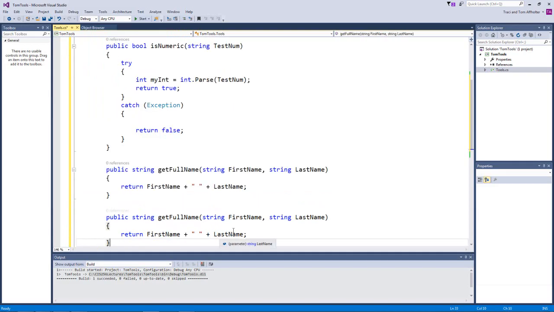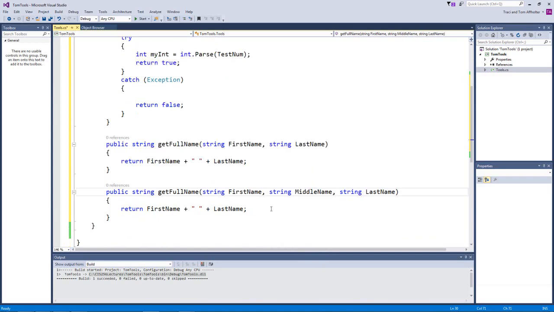And I want the user to also have the opportunity, should they wish, to pass in a middle initial. So first name, then I want a string, and I'll do middle name, and a comma. I could have put all that up here and tested to see if there was a middle name that was passed in, but this is a much easier way to do it. I've overloaded it so I can run it.